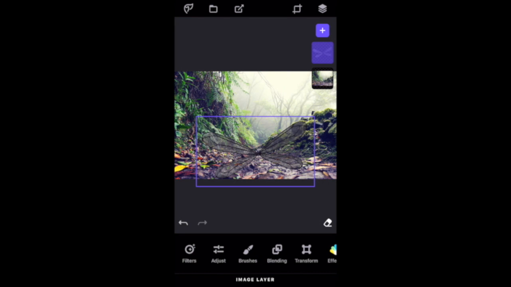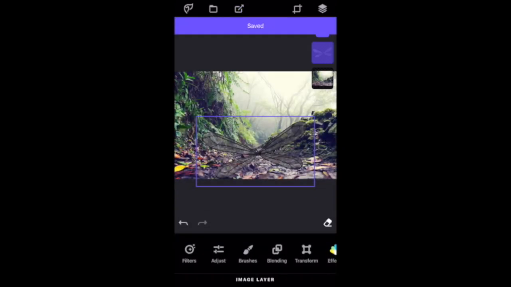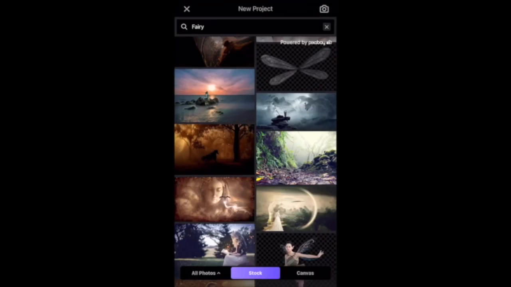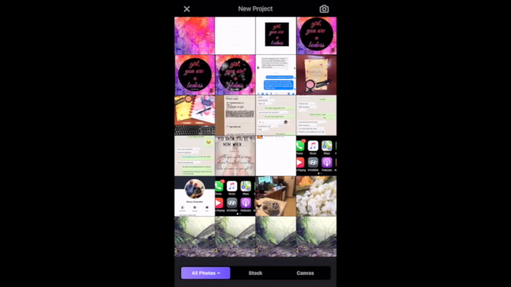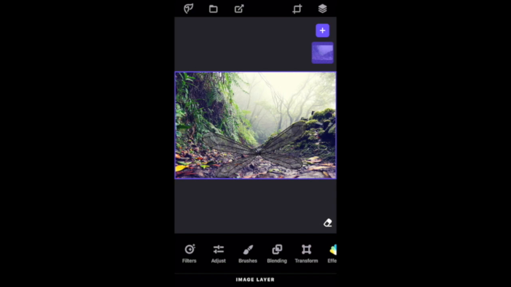Now, with the free version of Photofox, you can only do 2 layers, but if you want more layers, here's a hack. On the top of the screen, there's a box with an arrow. Click on that, and then you can save to whatever social media account that you would like. After you save, you're going to create a new project, and you're going to locate the project that you just saved, which is located in your photos, and it's most likely the last photo that you have on your mobile device. Repeat this process until you are finished with your project.